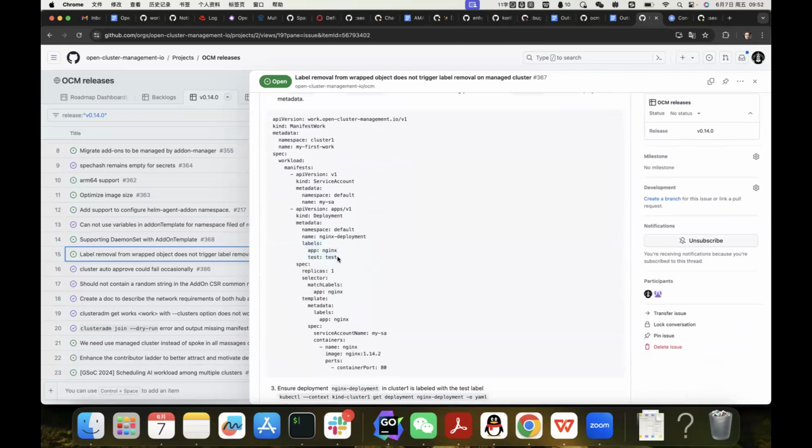So if in the existing resource you have another label called app1 with a key, and then the manifest work claims like this, the two labels will be merged. In most cases that works because we don't know whether other actors will add labels on the resources. But there's also a request to remove the labels. So we don't allow that today.